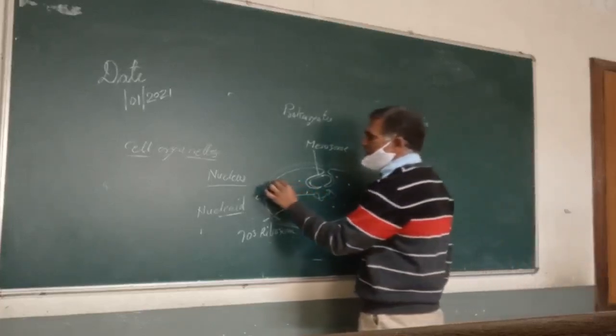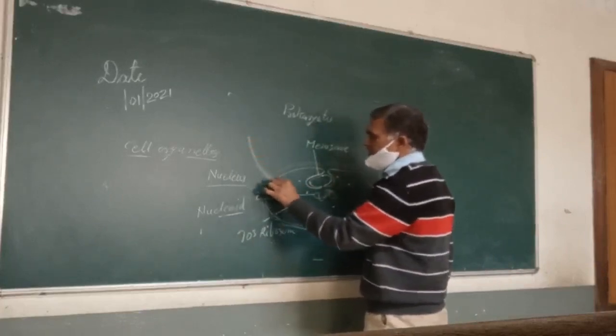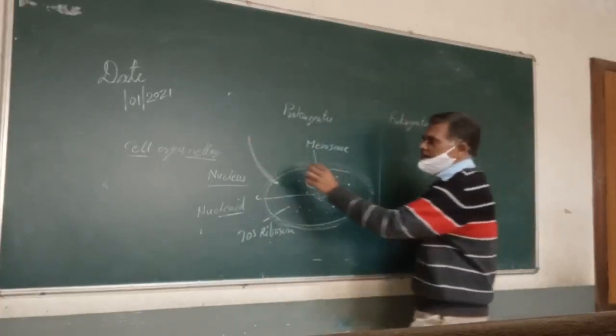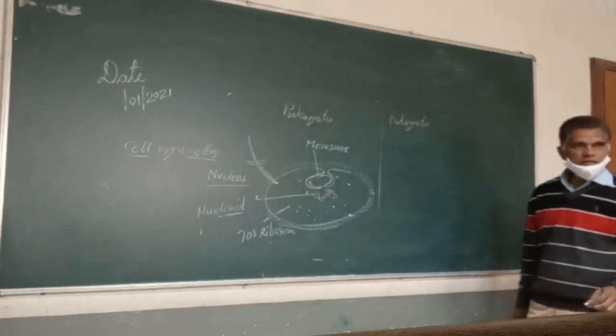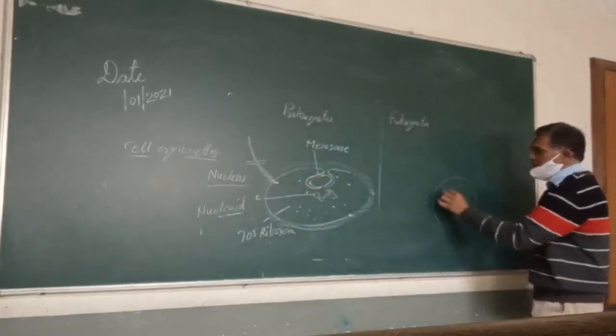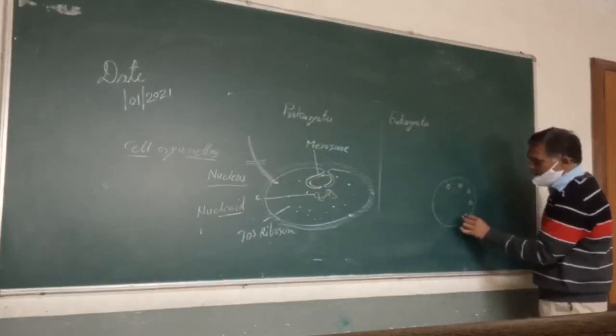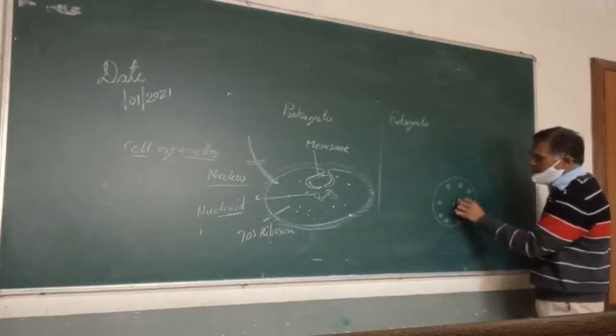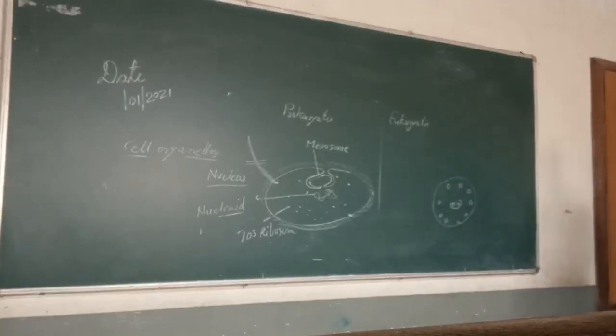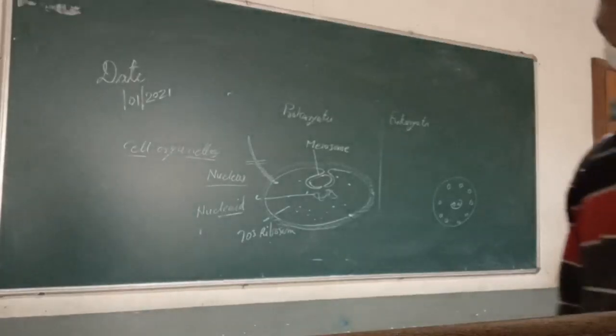If the flagella is there, the 9+2 arrangement is absent. 9+2 arrangement means if we take the transverse section of flagella, on the periphery 9 filaments are seen and inside the center 2 filaments are seen. This is called the 9+2 arrangement. It is absent in prokaryotic cells, but present in eukaryotic cells. Write down the difference between prokaryotic and eukaryotic. First draw the diagrams, then write down the differences.